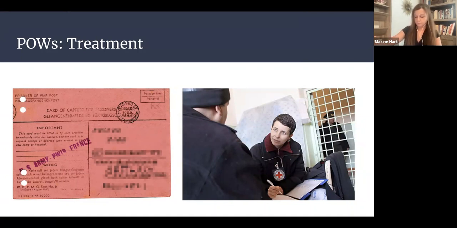And then, like I just mentioned, some monitoring is required to be allowed by either the ICRC or a protecting power. A protecting power would be a neutral state that's not part of the armed conflict. And either of those under international law has the duty to oversee the implementation of IHL. And that includes being allowed to visit POWs anytime and any place that they're held, and to interview them.